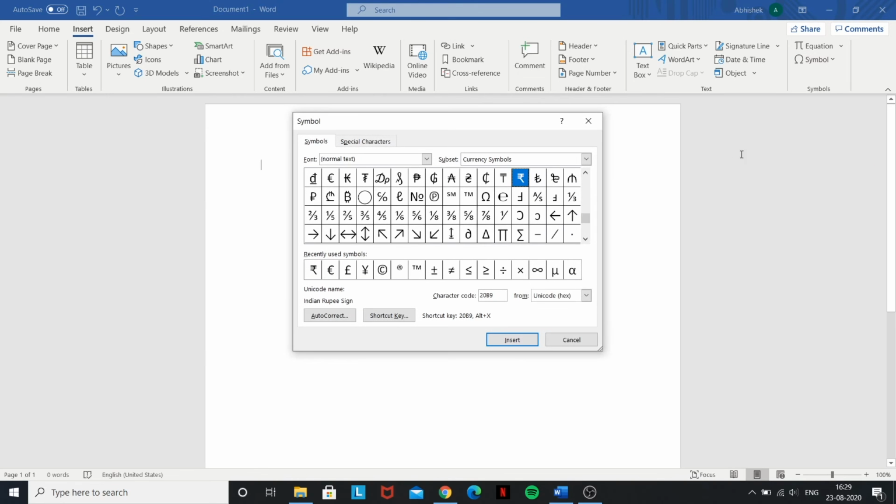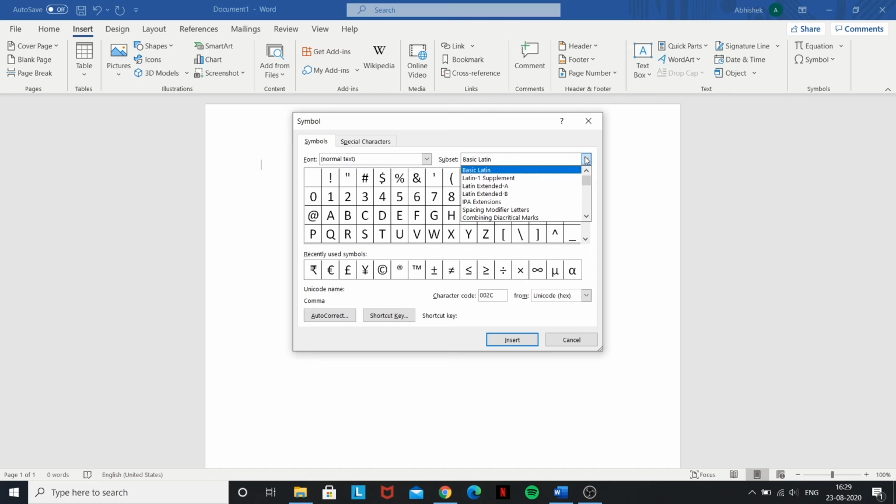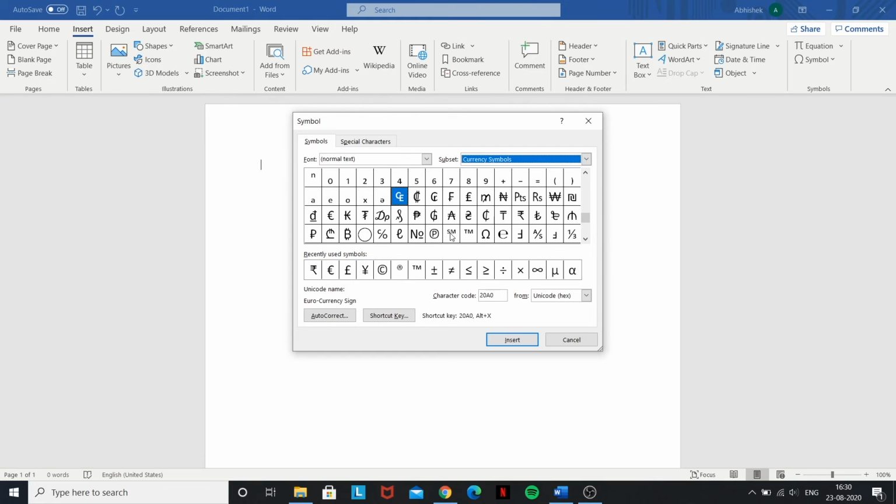And if these aren't enough, you press more symbols and this brings up this menu. And in this menu, there are a lot of different symbols that you could choose to insert. So in this drop-down menu, you can see there is basic Latin, they have Cyrillic, Armenian, Hebrew, Arabic. There's even currency symbols like these. And to choose whatever symbol you want, all you have to do is press the symbol and either double click it, which will insert it, or let's choose another one. And all you have to do is press insert and it inserts it there as well. So based on that, you can use whatever symbol you want here in your document without much trouble.